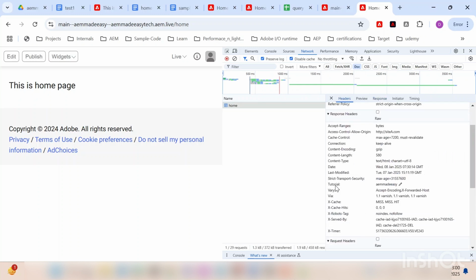Like we have this Access-Control-Allow-Origin or tutorial, for example, or any other custom response header that we want to fetch and then index based on that. That is also not possible out of the box. So for that, we need to create this custom index definition. And how will we do that? Let's see that.